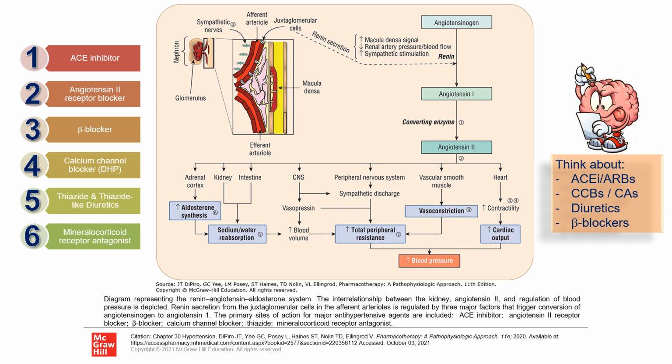I would like you to think further about the ACE and ARBs, how similar they are, how different they are, can they be used together, and whether they're used as an alternative to, or how they're used in clinical care. Secondly, think through the calcium channel blockers or the calcium antagonists, and these are both called the same things. With respect to hypertension, usually the dihydropyridine class of calcium channel blockers or calcium antagonists are used.